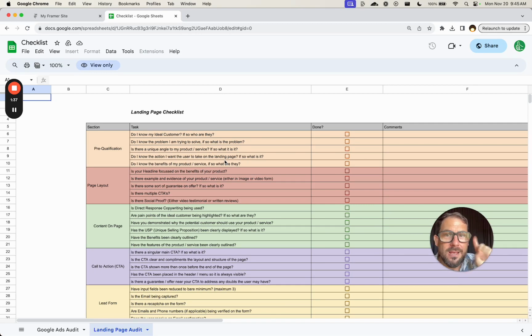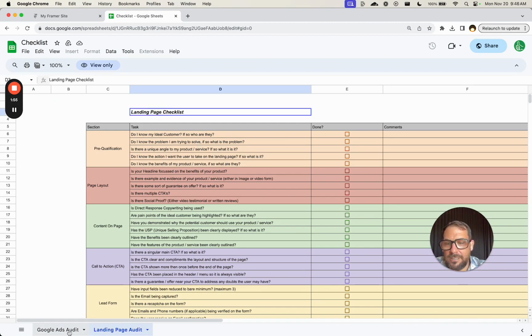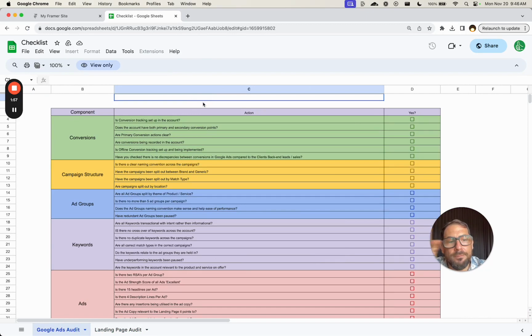So as people use it, they get reminded of you. And two, once they share it with others, because they're like, I love this thing so much, I use it every day or every week, and I use it when I do X, Y, or Z. It's helped me do this thing. And a friend of theirs is being shared the sheet. And this landing page checklist and this Google Ads audit checklist absolutely do not include those secrets that I want to share with you today.